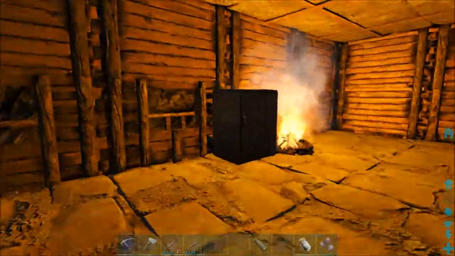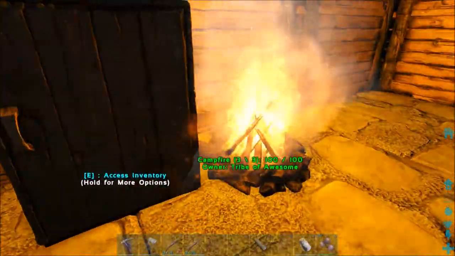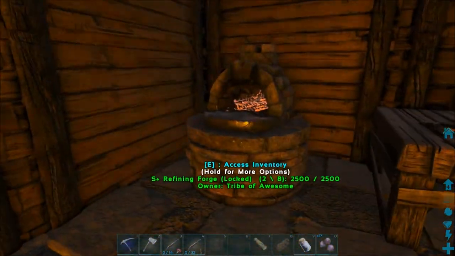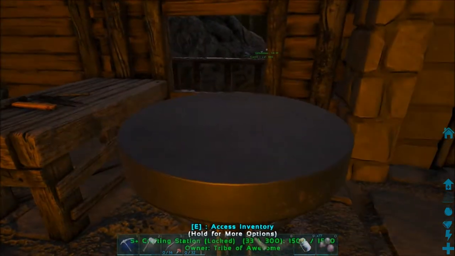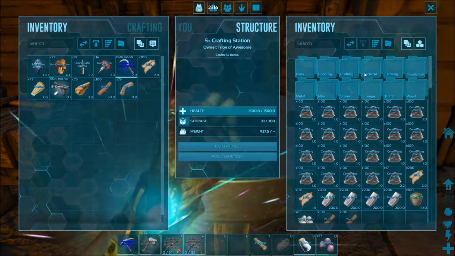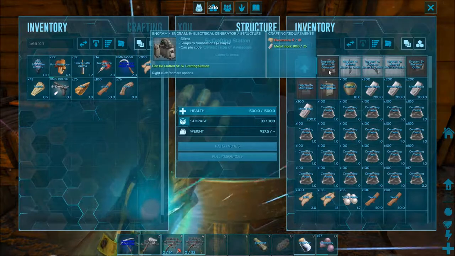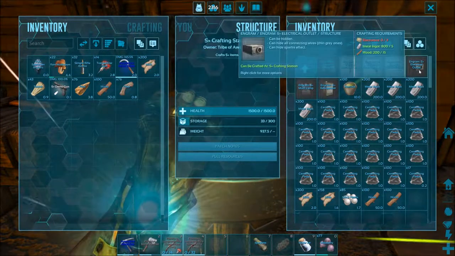So I got stuff moved over. So I got the preserving bin made, or moved over. I got fireplace, and I got this stuff moved so far. Obviously, I said I was going to make the industrial refining forge and stick it over here, but I'm trying to get materials gathered up, which I think is probably what I'm going to do today. I obviously need to start with a generator for stuff, so I need to get electronics and stuff.